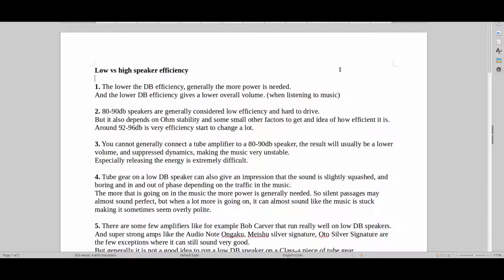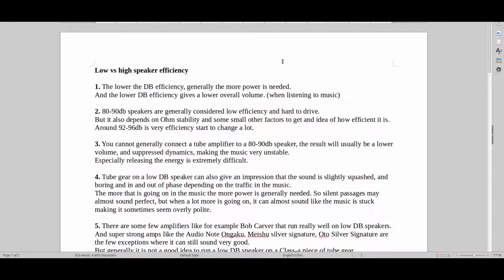So yeah, point number one is that the lower the dB efficiency, the speaker efficiency, generally the more power is needed. And the lower dB efficiency gives a lower overall volume when listening to music. Point two is that around 80 to 90 dB speakers are generally considered low efficiency and hard to drive.